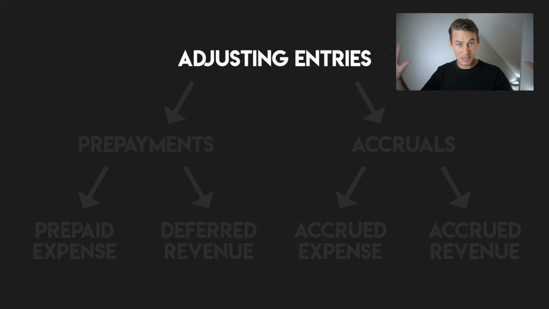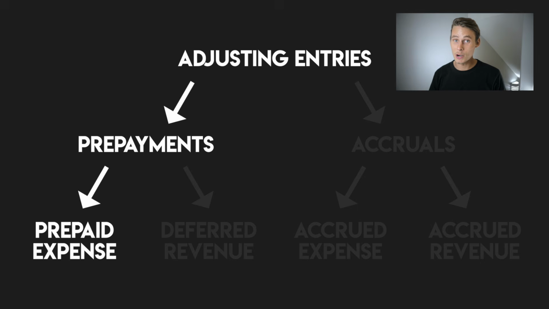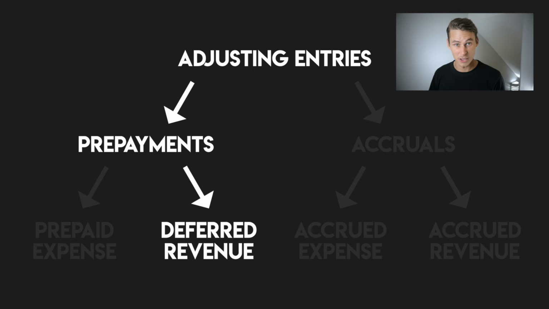This is part of a playlist that I put together covering adjusting entries in accounting, which you can find linked up here and down below in the description. So far, we've covered the big picture of adjusting entries, prepaid expenses, and deferred revenue. And very soon I'll be releasing the final installment where we'll cover accrued revenue.